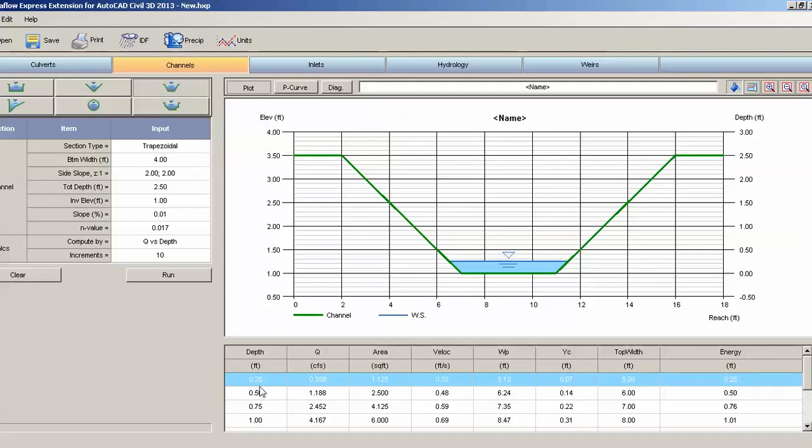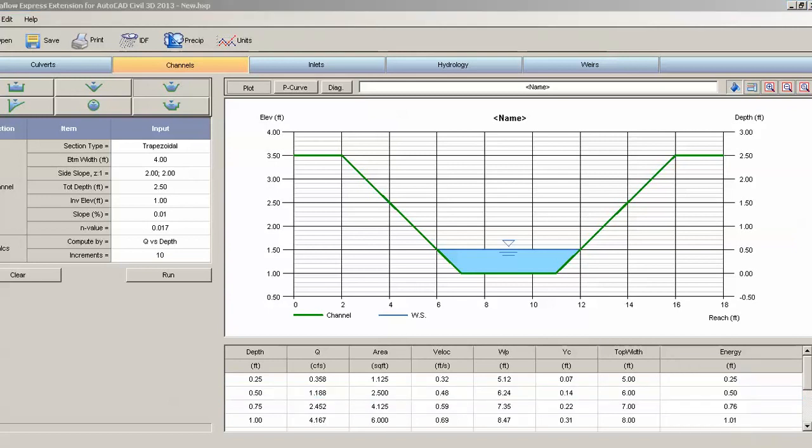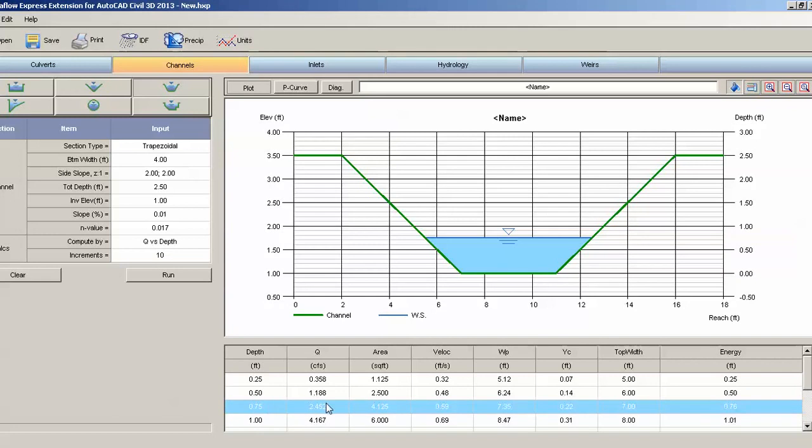At depth 0.25 we have a discharge of 0.358. If you go to the depth 0.5, you see it goes up, and the Q is 1.88. If you choose 0.75, the flow is 2.452.